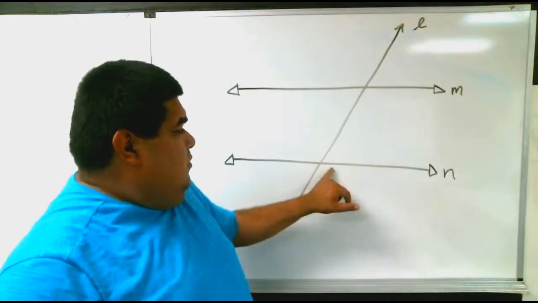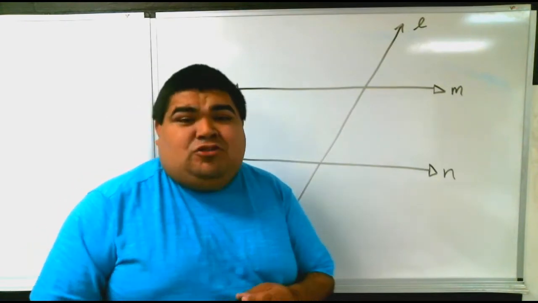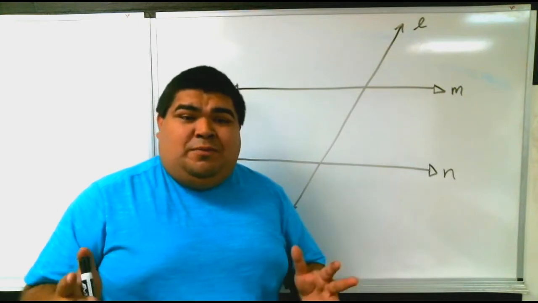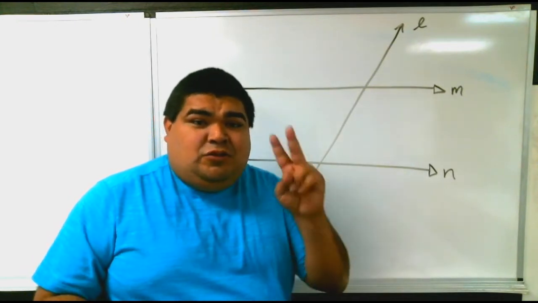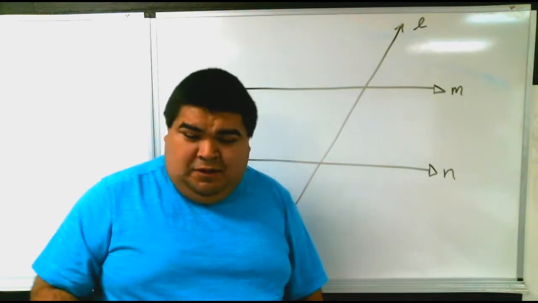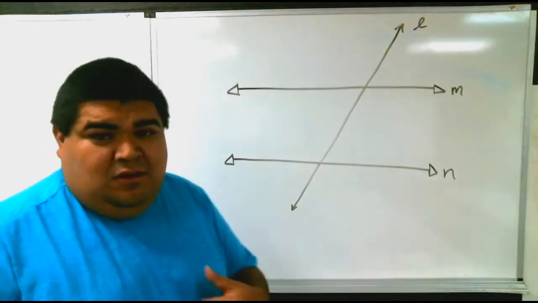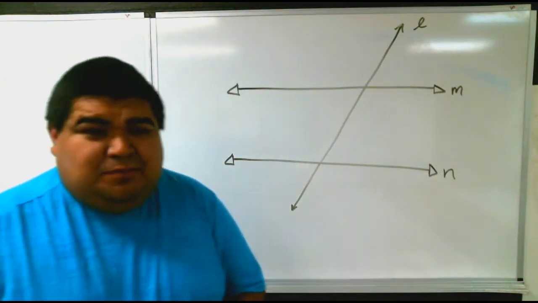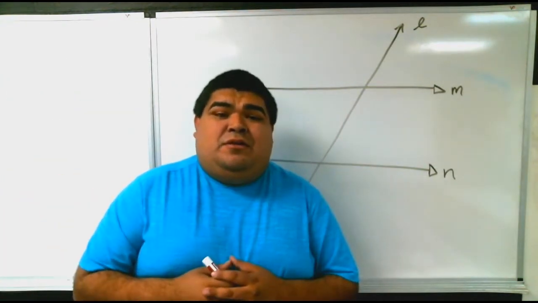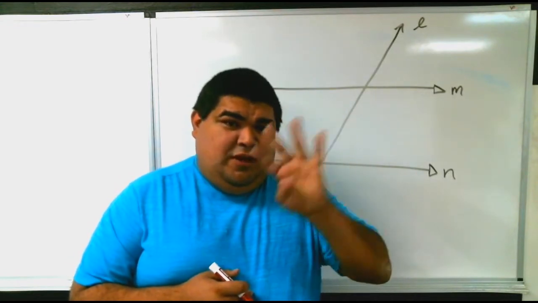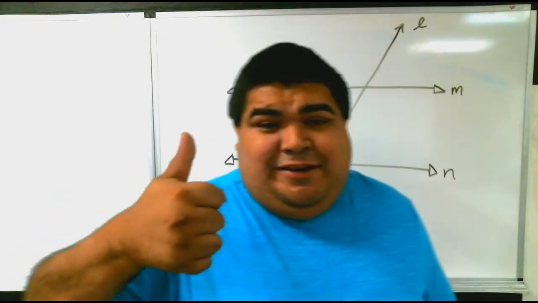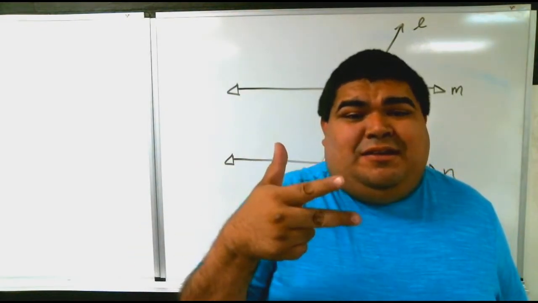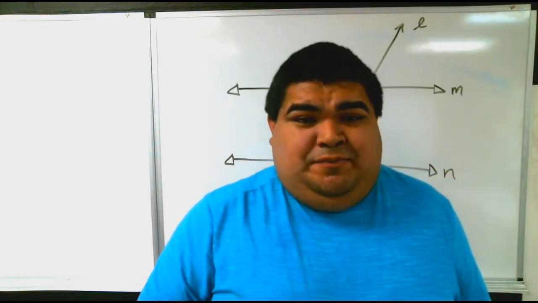So it makes 2 intersections. That is a transversal. It can go through more than 2, but it cannot just go through 1, because then it's just an intersection. So it has to cross 2 or more lines in order to be a transversal. Now, the next part is the 4 words that we also had in there. You remember? There were alternate exterior, alternate interior, corresponding, and consecutive interior angles.